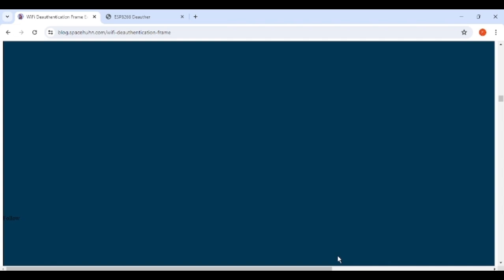And if you ever realize that after setting WPA3, there are other devices that don't support WPA3, you can just go to your router's configuration and set the security to WPA2 or WPA3. So for other devices that don't support WPA3, they'll be able to connect with WPA2. And for newer devices that support WPA3, they'll be able to connect with WPA3.